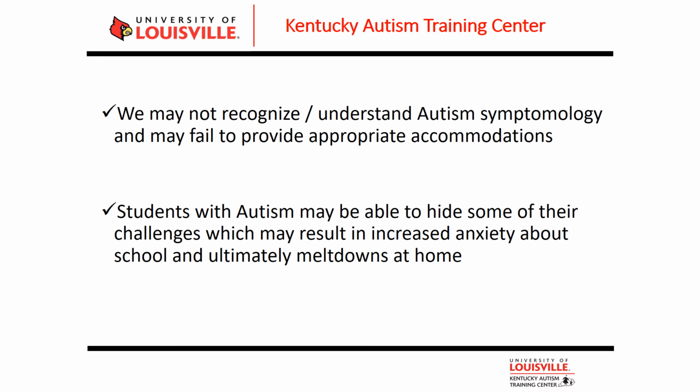And the other part that comes into play here is that sometimes students with autism can hide some of their challenges, especially girls. Some of the research is saying that this looks very different in girls, and it can also look very different in boys. But we talk with parents, and parents will say, you know what, they do fine at school, but at the end of the day, when they get home, we're getting emotional meltdowns. Kids are drastically upset. They've had anxiety all day, and then it becomes a problem either at the end of the school day or when they arrive home. So that's just something to keep in mind.